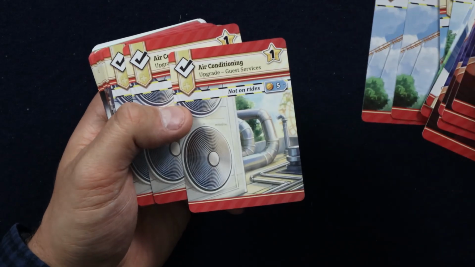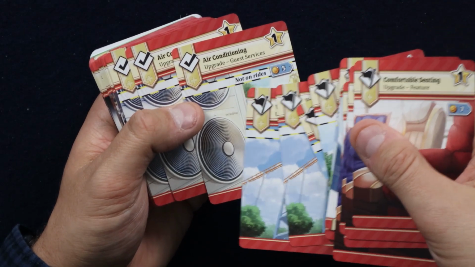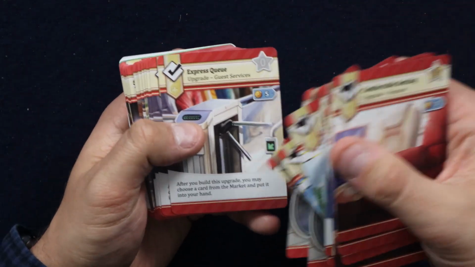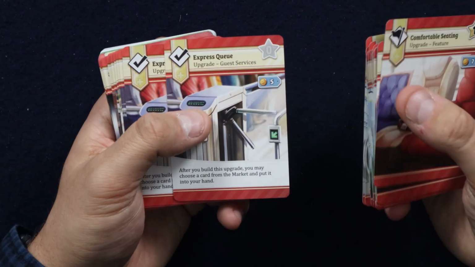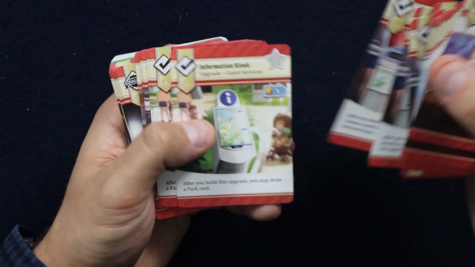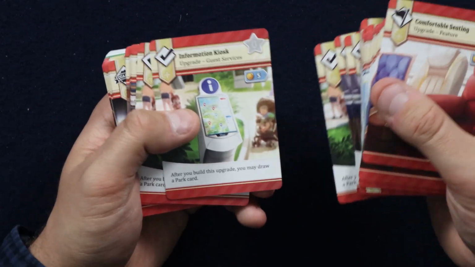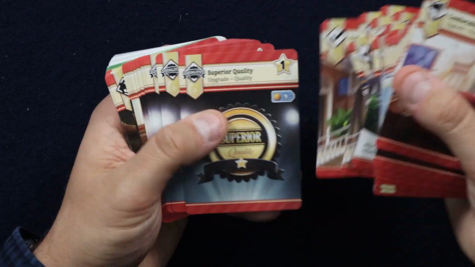And then we get into air conditioning. So obviously air conditioning can't be built on a roller coaster. So it says specifically not on rides, but you can build it in theaters and things of that nature. Then we get into an express queue. After you build this upgrade, you may choose a card from the market and put it into your hand, things of that nature. So very much in keeping with the theme of the game, obviously. An information kiosk, lockers, and coat check, and so on and so forth.